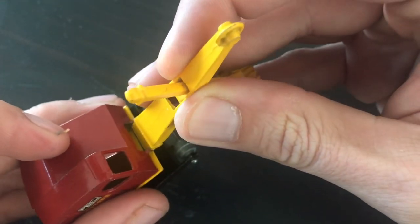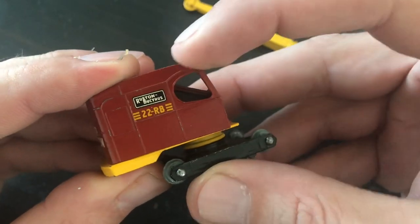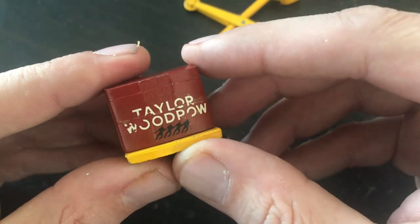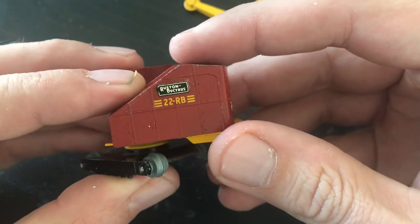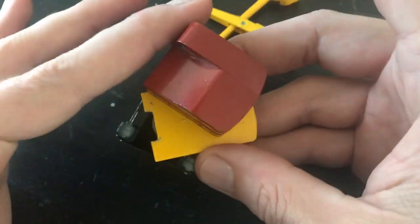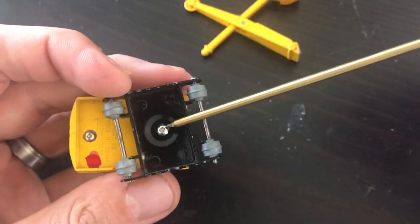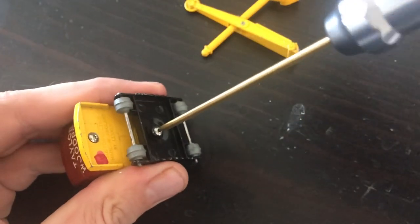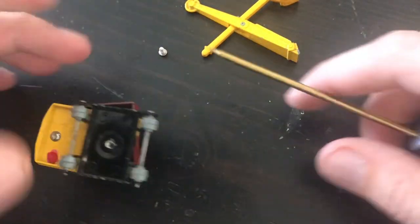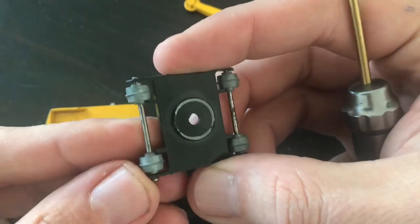So looking at our pieces here, you can see how that would have fit in originally in this model. The decals on this piece are really, really good — you see a few little spots there on the back, but the side decals are almost perfect. There's some very light edgewear on the model. It is loose on the base. I've already pre-drilled and tapped these holes to speed things up a little bit for the video.